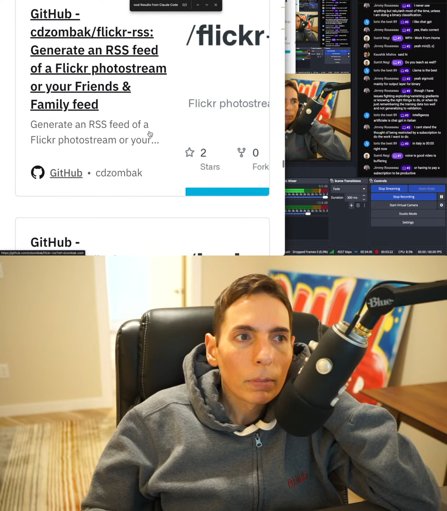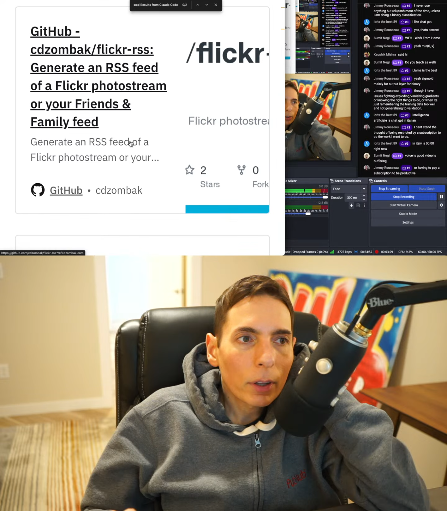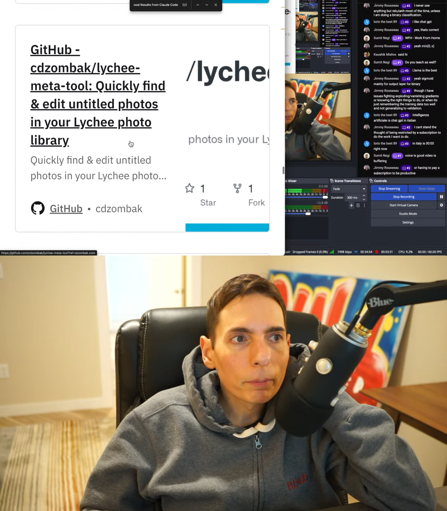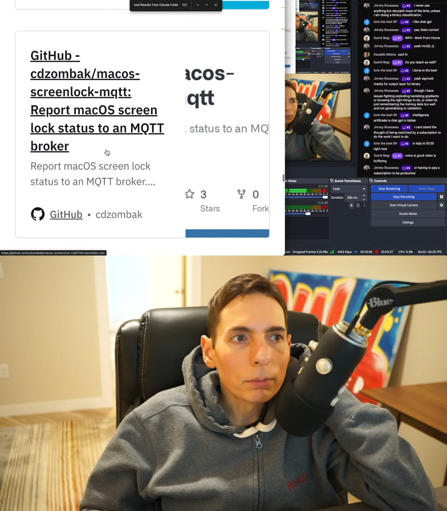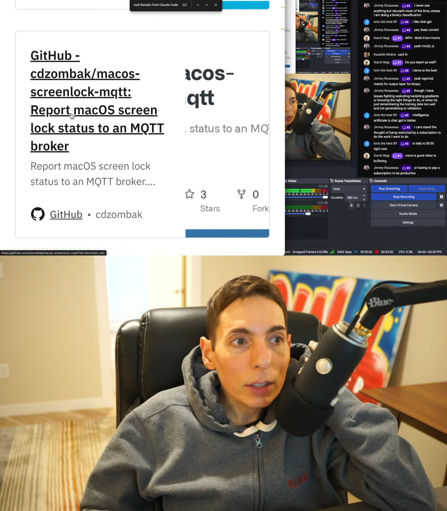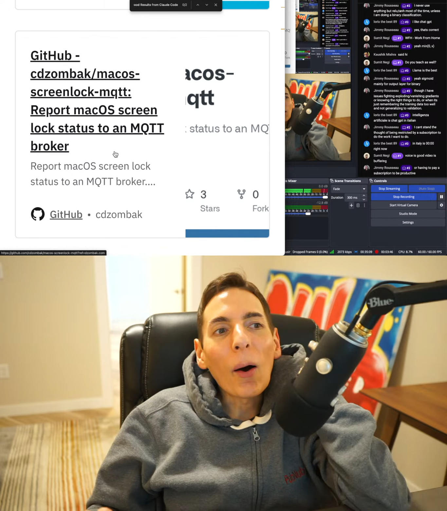RSS feed of a Flickr photo stream of you or your friends. Okay, so a personalized RSS feed for photo streams. Quickly find and edit untitled photos in your Lychee photo library. That's a good one. MQTT: report Mac OS screen lock status to an MQTT broker. Oh, that's kind of neat.